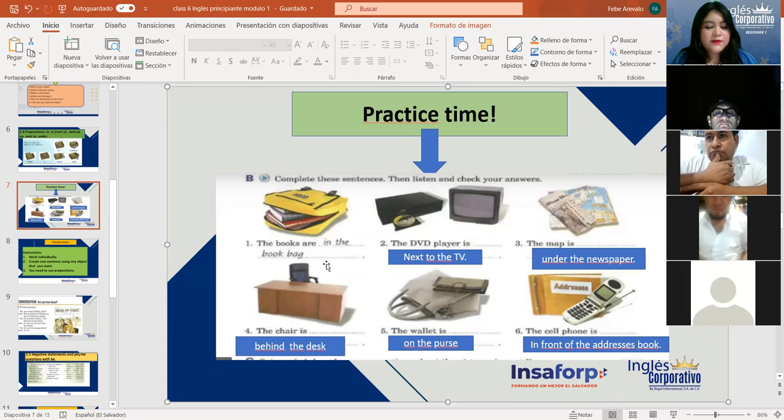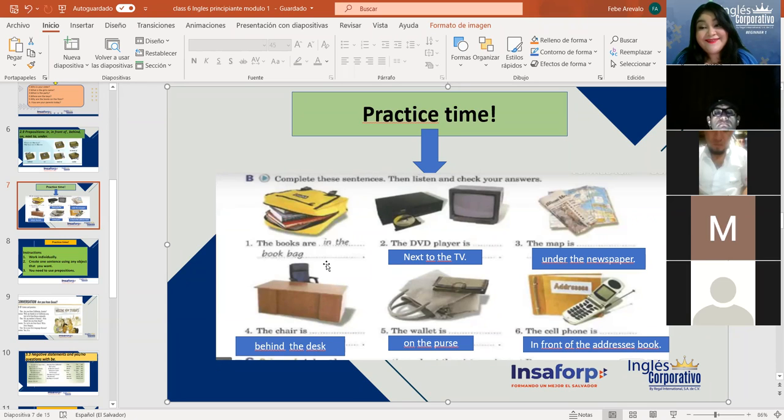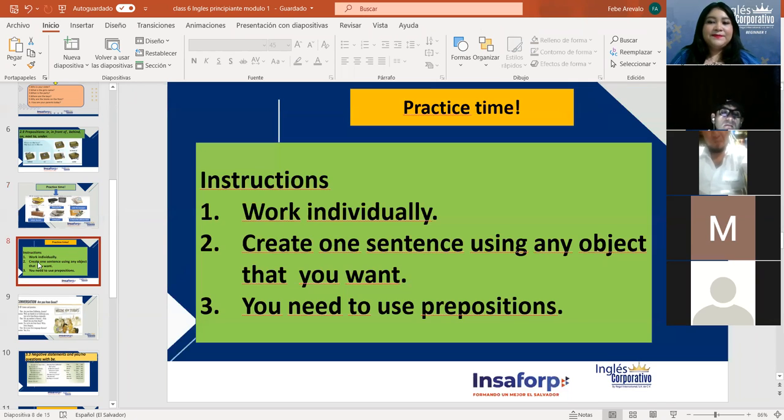Déjenme ver aquí si quiero. Si tengo otra vez. Voy a hacer contractions o no. Exactly. Y entonces hay que cambiar porque a veces sale mal porque no llevaba contractions. Exacto. Por ejemplo, en esta, en la 1, the books are in the book bag, pero el in, la I, iba en capital, iba en mayúscula. Entonces, ahí es donde sí la aceptaba. Algunos no les aceptaba así, intentaron de otra forma y les salió. All right. Entonces aquí pueden intentar de diversas maneras hasta que lo logren. Si en dado caso a ustedes no les salen y ya agotaron sus recursos, right? Entonces pueden preguntar en el grupo, yo con gusto les voy a brindar ayuda, right? Excellent. Let's move on. Teacher.